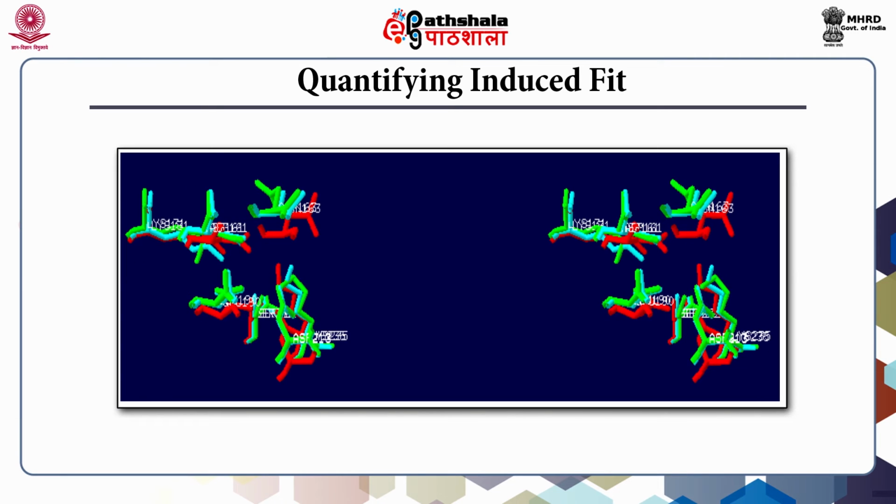From the control panel, select 1R6W and make it visible by checking the visible checkbox. Set the color to cyan using Shift plus click in the 6th column of the control panel and selecting cyan from the ensuing dialog box. From the control panel, now select 1FHV and make it visible by checking the visible checkbox. Set its color to green by using Shift plus click in the 6th column of the control panel and selecting green from the dialog box.